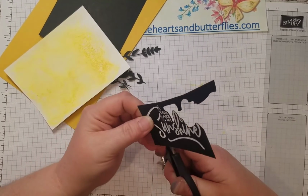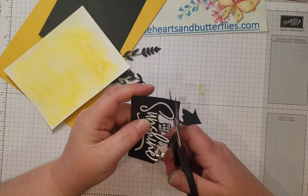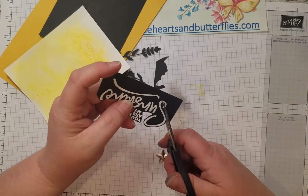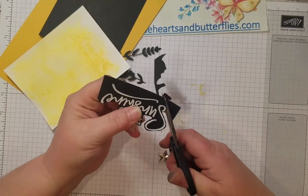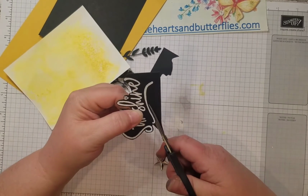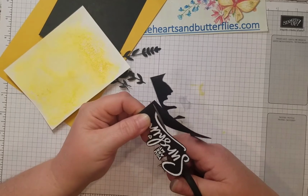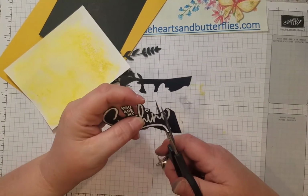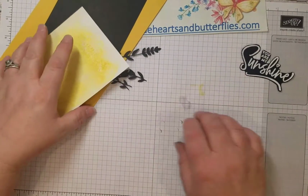And so the trick to fussy cutting, is one term that people use, is that you hold your scissors stationary and you actually move the paper, and that gives you a little more control on how you're cutting and where you're cutting. And it just gives it a neat, different look instead of a label or die cut. It can be more customized to the sentiment stamp that you're using. And there it is. So we have that piece done.